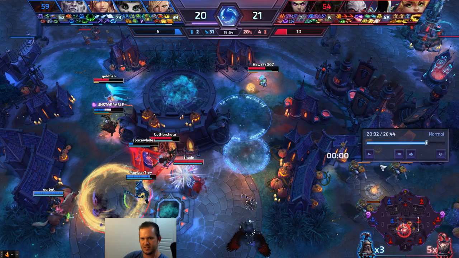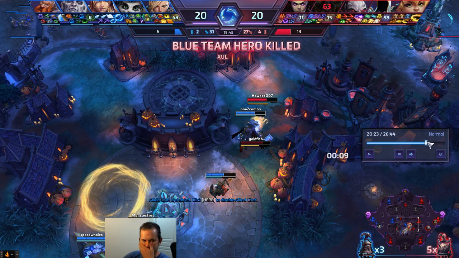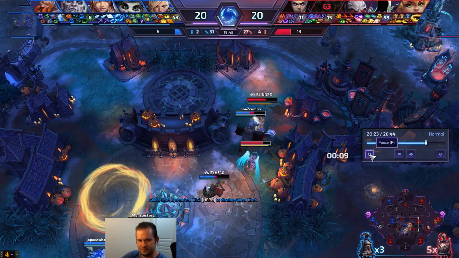And this is... I just talked about tanking, so... tank players. Especially Johanna. Johanna doesn't do any damage. So that means Johanna's job is to protect her backline almost exclusively.